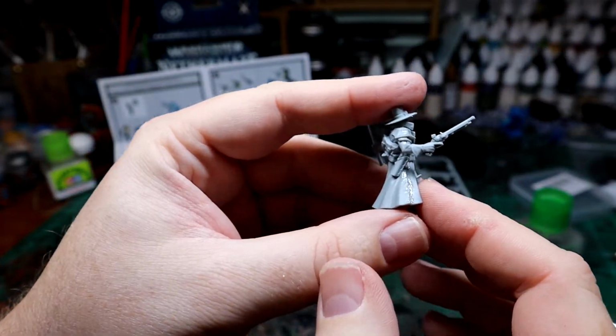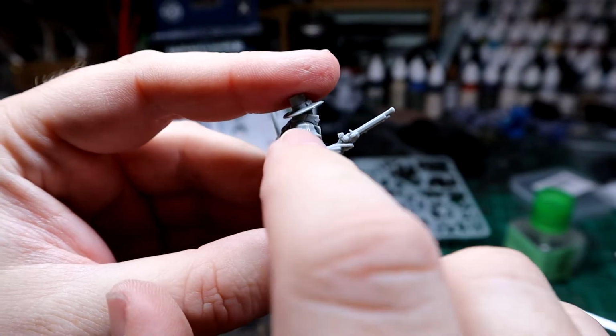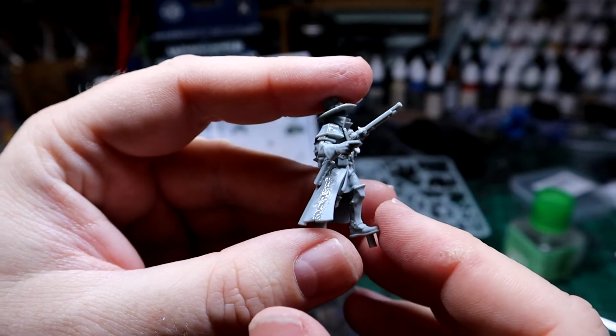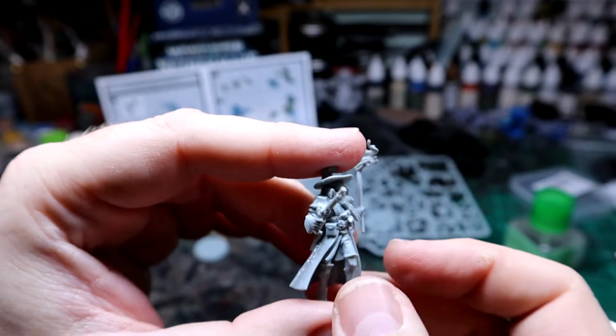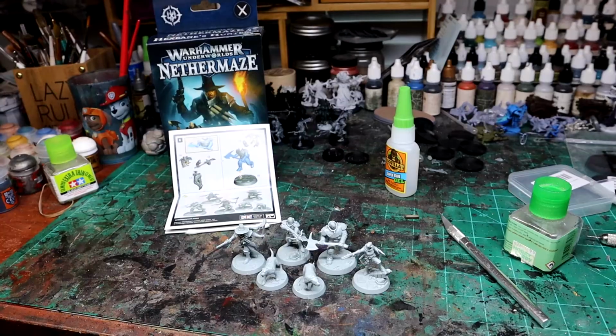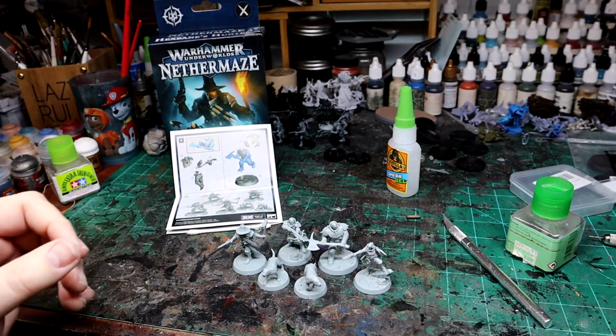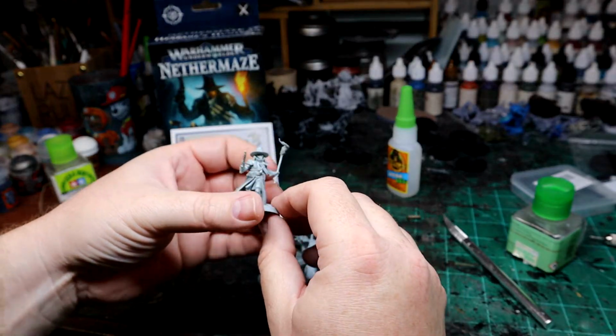So one thing you can see here on Hexbane himself, I had to put a little bit of sprue goo in his long coat there, and then I actually ran out of plastic cement of all things. So I had to go back out and get some Tamiya Extra Thin to smooth that over. But this is the whole warband put together.